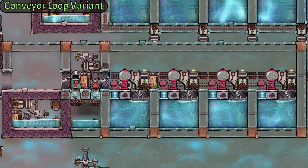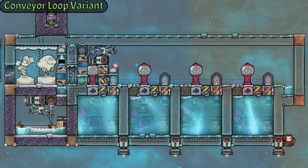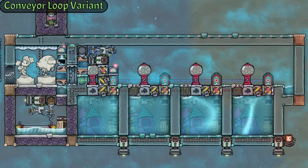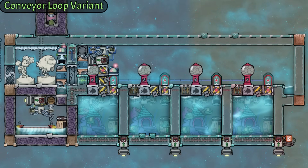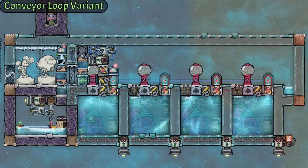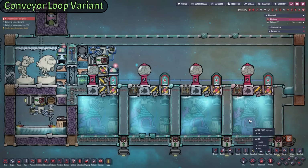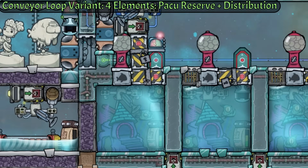And the last version that I have for you today is the conveyor loop version. The reserve Pacus are in egg form and on a cycle-based rotating conveyor loop system, which is the most complicated system in terms of refilling, but technically has a 100% egg usage rate. I say technically because this has been running for over 265 cycles and I redesigned it in between a few times. And also this freaking door has been missing because I copied the design over and this did not copy correctly, so it screwed up my counting that I will show you at the end.